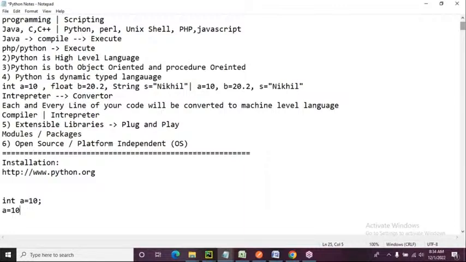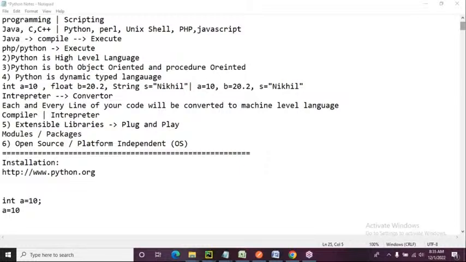And this is the same for all scripting languages. In JavaScript, you don't do it. In Python, you don't do it. In Perl, you don't do it. It is not mandatory; even if you don't do it, it works. In Unix shell scripting, you don't do it, because in all scripting languages you don't need to pre-declare any kind of data type before your variable, because the Python interpreter will understand it without you providing it.